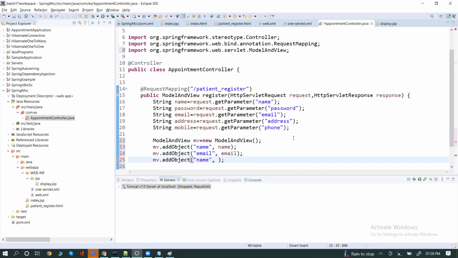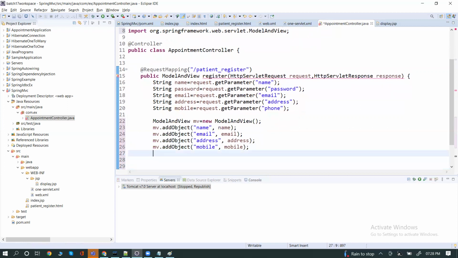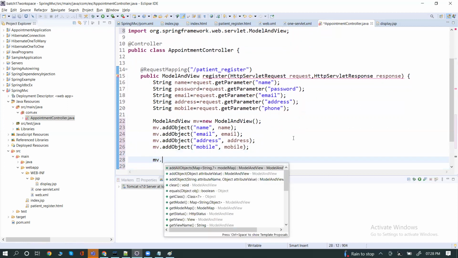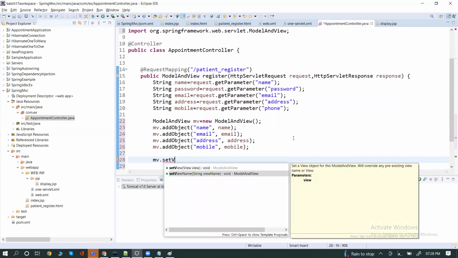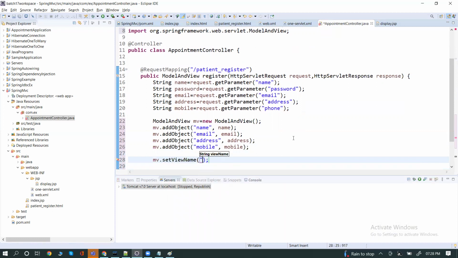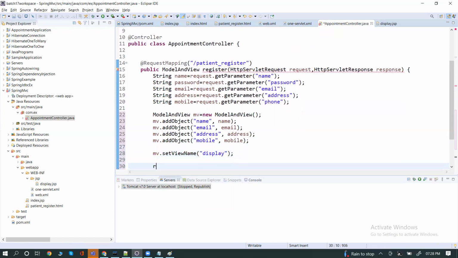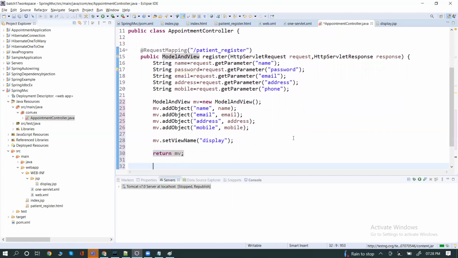Let's say address, address. Mobile, mobile. Then mv.setViewName. What's the view name? It's a string parameter, so I'll say the view has to go to display, and return the mv object. That's a model and view object.